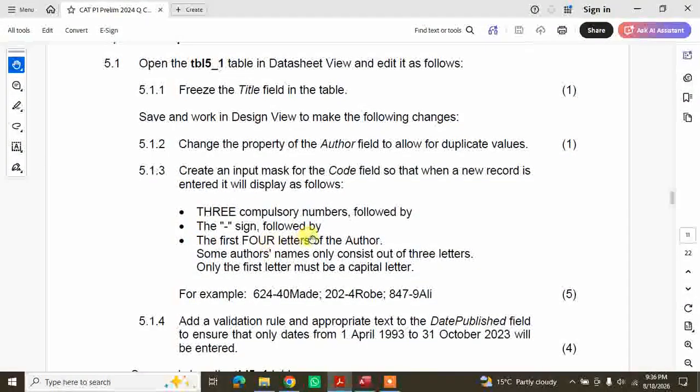Then the next part, the first 4 letters of the author. Some authors' names only consist of 3 letters. This means you can have 4 letters or you can have 3 letters.